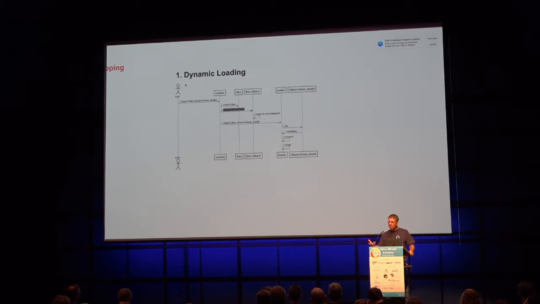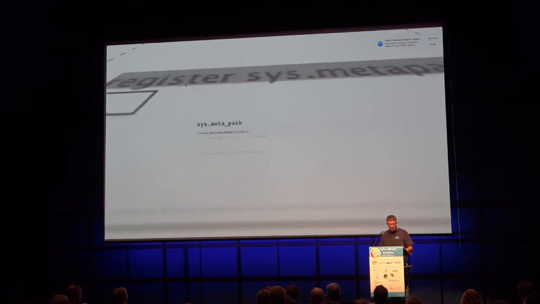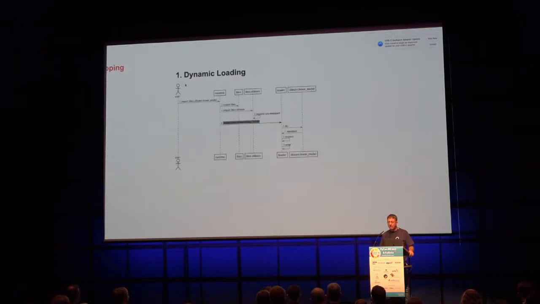And at this point, our code is going to intercept this and is going to register sys metapath. Now, sys metapath is another sort of cool thing where you can go to the runtime and say, I have a class, and from this point on, anything that matches a certain pattern when you do an import, then I'd like this class to take care of it. So we register the class with sys metapath, and now when the runtime says, okay, but what the user really wanted was to import ibex sklearn linear model, so it needs to write linear model.